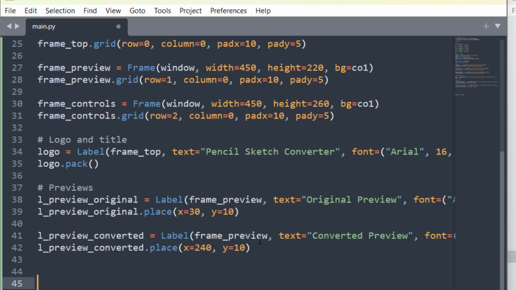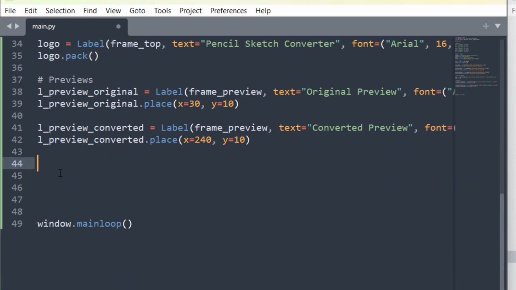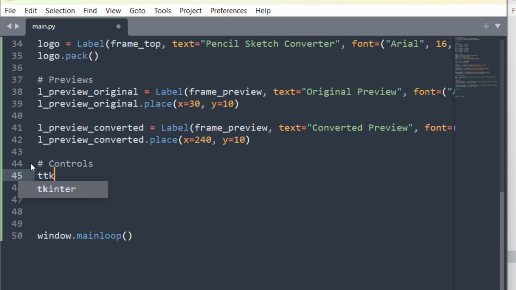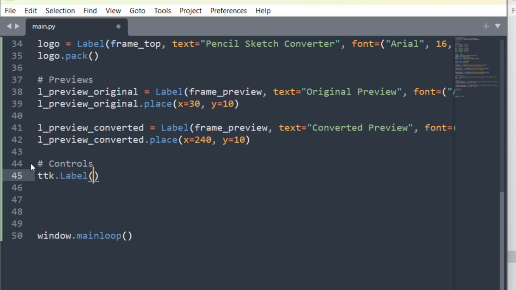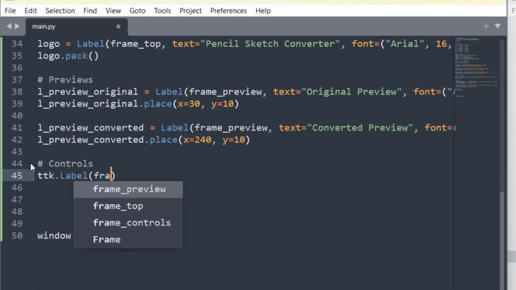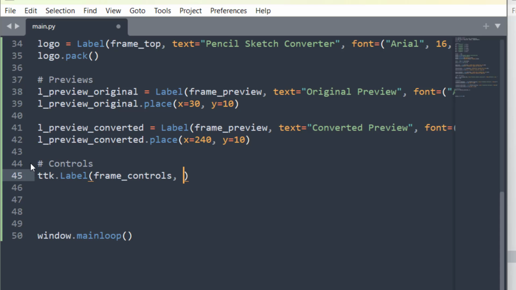So for the controls, let's go a little down and let's comment here, controls. Perfect. For the controls, we need to create those controls. The first thing that we need to create will be the labels for the controls. ttk will be equal Label, open and close. Let's put it inside of frame controls, comma, and the first one that we are going to create will be for the intensity.